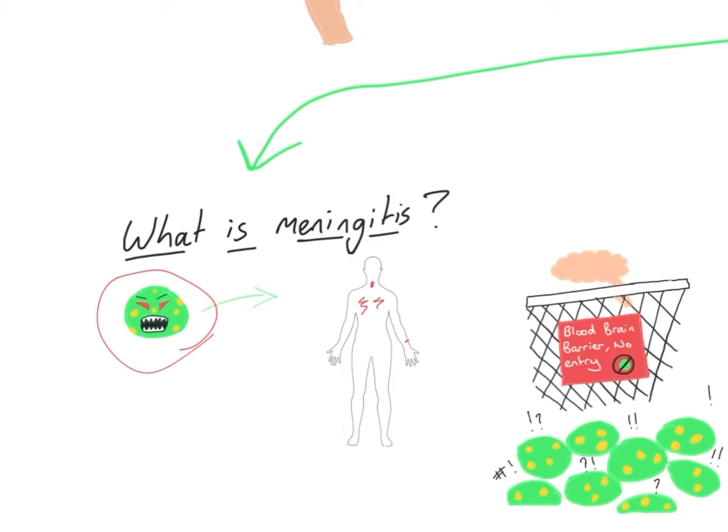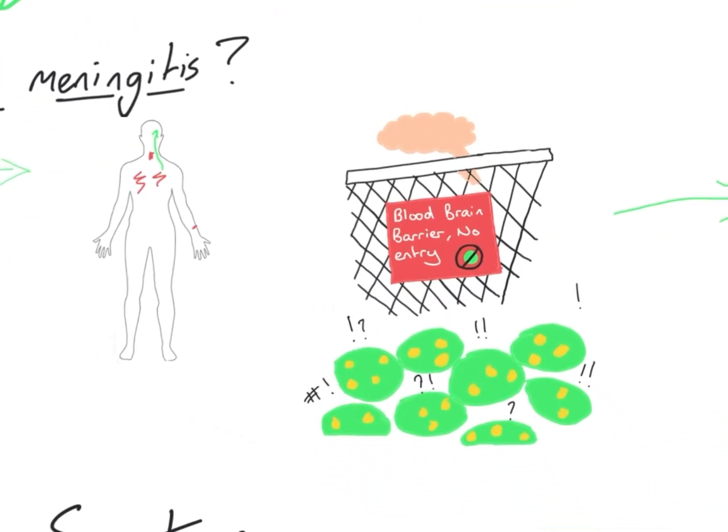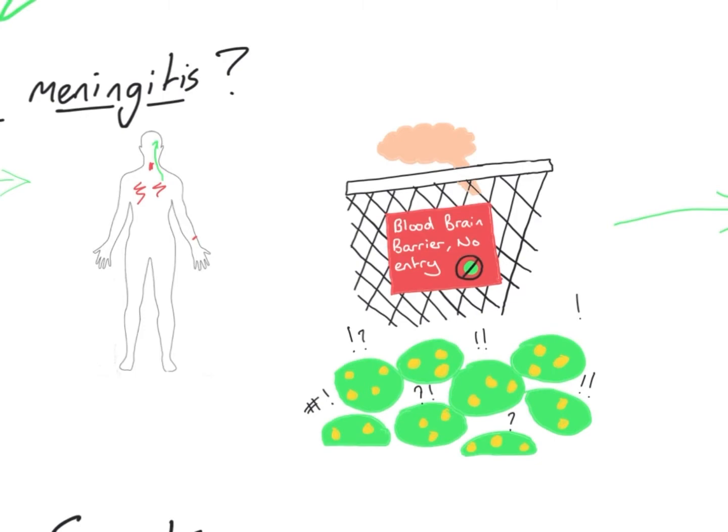And what happens is, regardless of how the infection's got into the body, there is a small chance that the infection can actually spread up to the brain, because it's in our blood, it's travelling around the body. Now, normally, when the infection gets up to the brain, the brain's protected by something called the blood-brain barrier. And what this does is filter what goes in and out of the brain. And normally, on a normal day, this blood-brain barrier would stop any viral or bacterial infection crossing over into the brain and causing us all those problems.